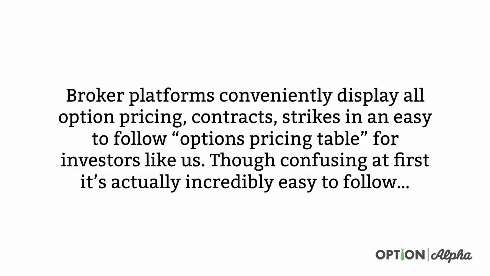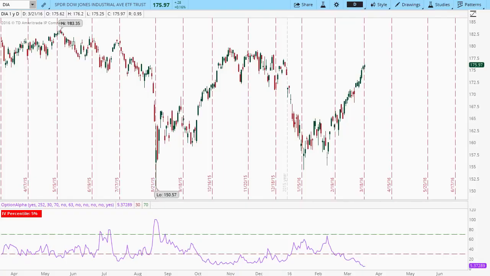So here's the deal. Broker platforms conveniently display all options pricing data, the contracts, the strikes, the months, everything, in an easy to follow options pricing table for investors like us. Though confusing at first, it's actually incredibly easy to follow. As with anything in life, as long as you know what to look for, then you know exactly what to focus on. So without further ado, let's jump into our Thinkorswim platform.